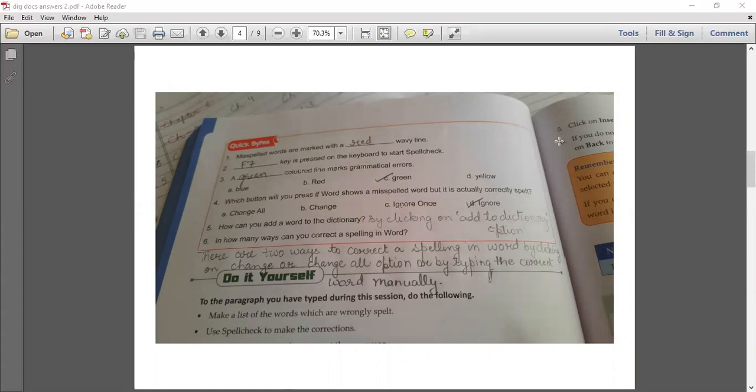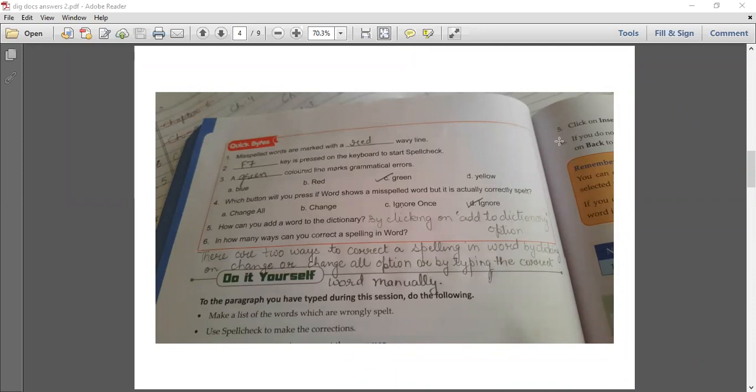Ignore से, right? So you select ignore. Although there are two options, ignore and ignore all, तो कोई भी लिख सकते हैं आप. It's MCQ. Now we have to select the ignore.